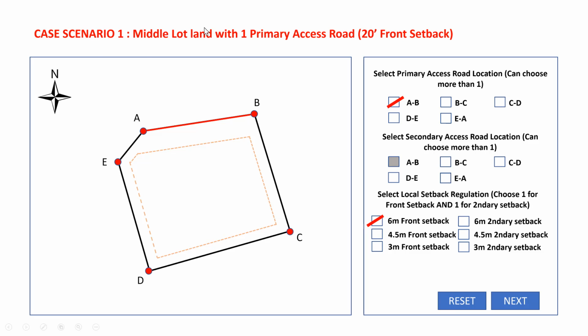Let's say for the second case scenario, the line EA is also a primary line. So I just have to choose EA from this option here. You can see I highlighted this area as the road touches this line as well. The boundary corresponds to this one as well, to these options for the front setback. So this one is now 6 meters, as well as the AB setback. The other sides remain 3 meters. They don't change.